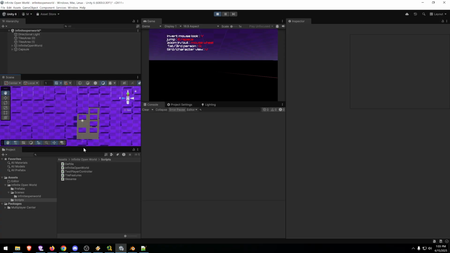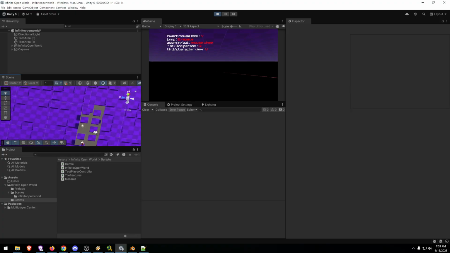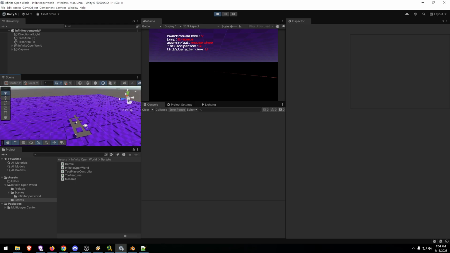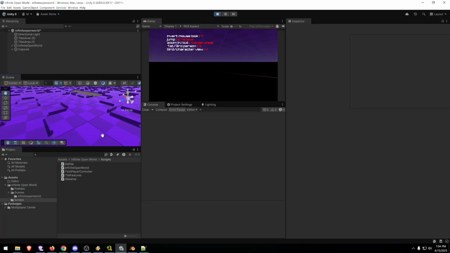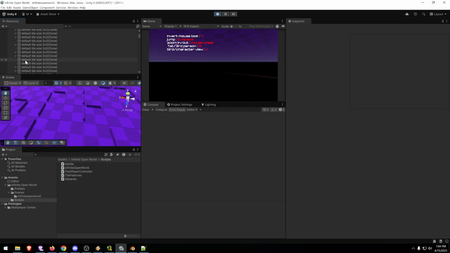No, it's not. What the heck is this? Also, something gets created all the way there. What is this? Oh no, it's down, but the other thing there. Where is this coming from? It doesn't want to show me. Default size.